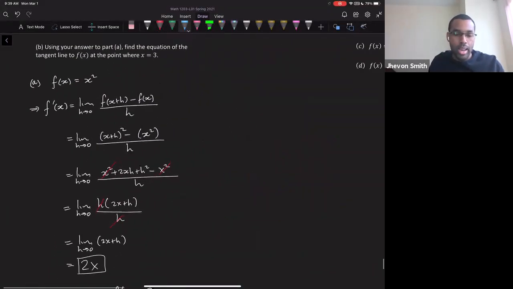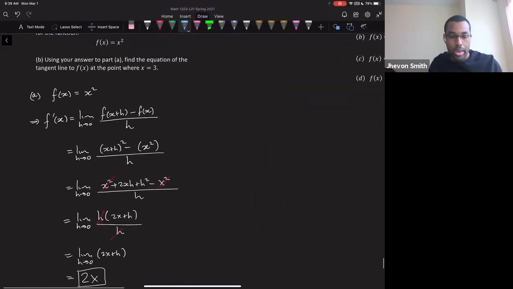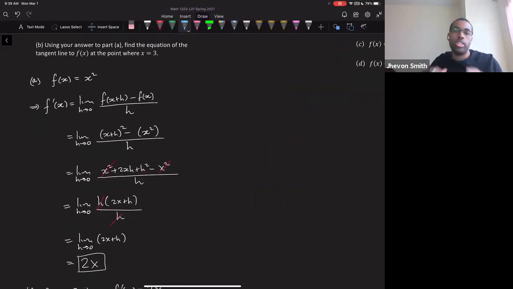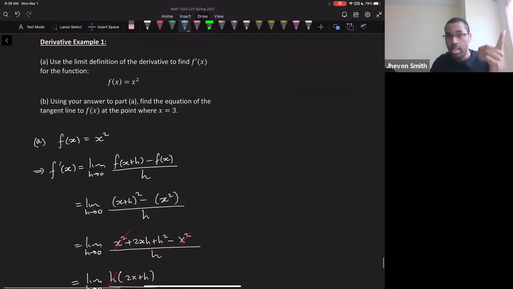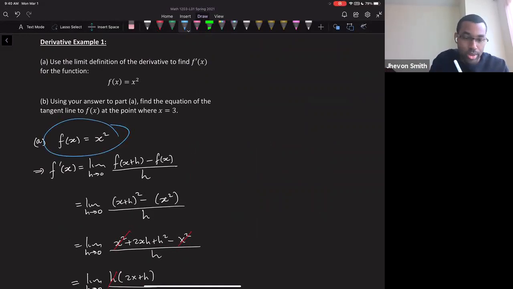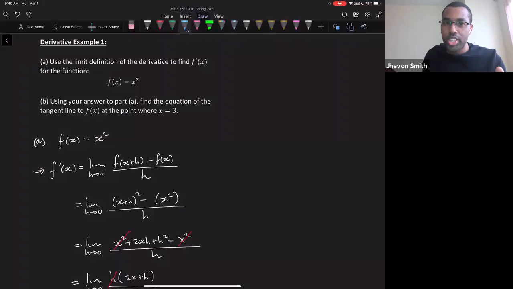And whenever I say use the definition, this is what I mean. You have to use the limit definition, use limits and difference quotients and simplify it and stuff like that. So just a heads up, on the test, I'm definitely going to ask you this very traditional kind of question to ask in a calculus class. It's not going to be the same function, but pretty much literally the same question. I'm going to give you a random function and I'm going to say, use the definition of the derivative to find the derivative. And you have to do it this way.